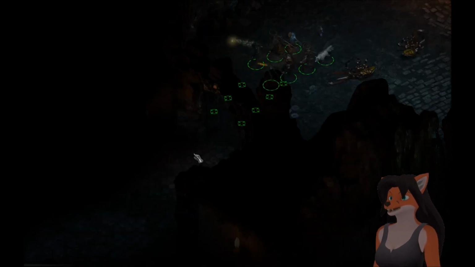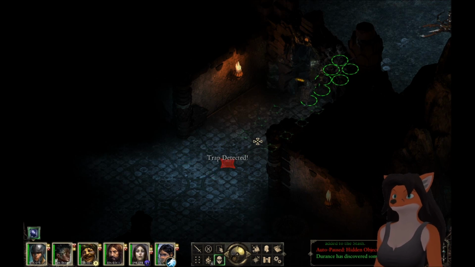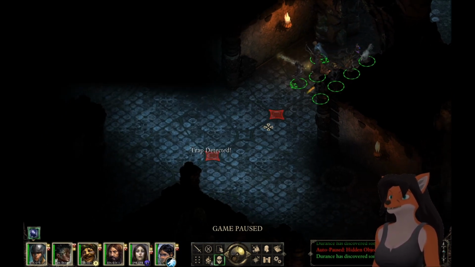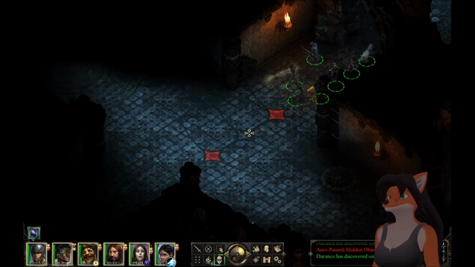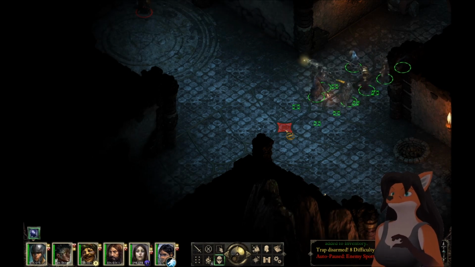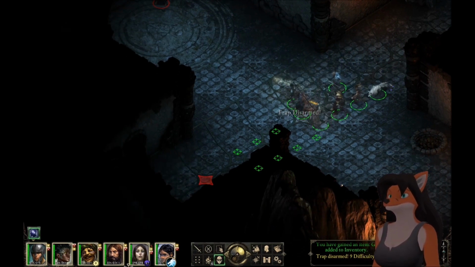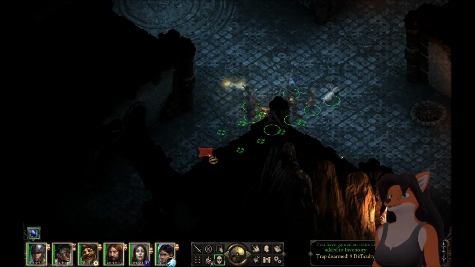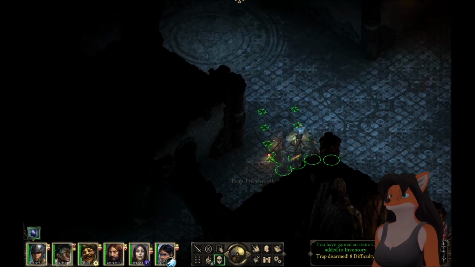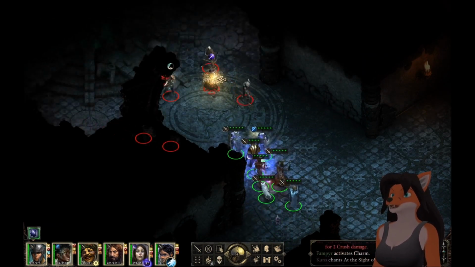We will continue exploring through this place. More traps over there. Again, I'm not surprised that there are traps in here. Skeletal wizards. We'll come to you in just a moment. Let me just take care of all these traps here. That's settled. Now go fight them!